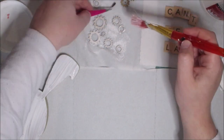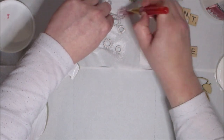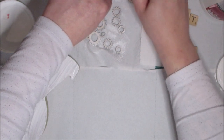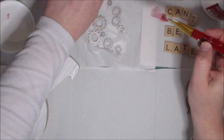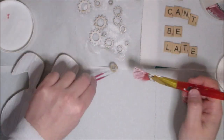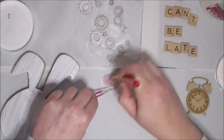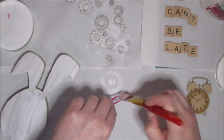Today we're going to do something different, inspired by... I'm just painting these cogs and the bunny form, not Wizard of Oz. One where, oh my gosh, it's the rabbit from, you know, the one that's always late for the tea party from, oh my gosh, I can't remember the story.